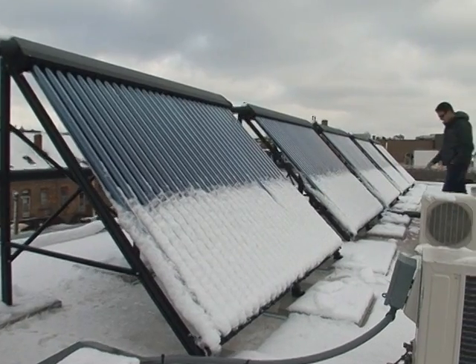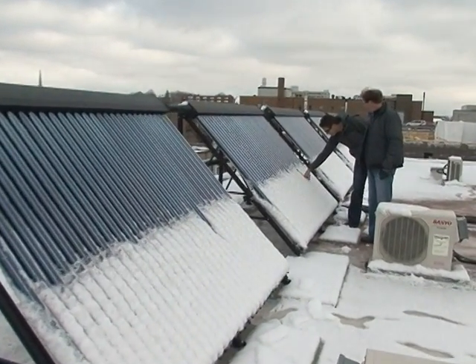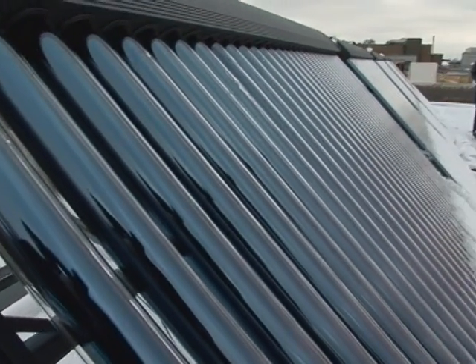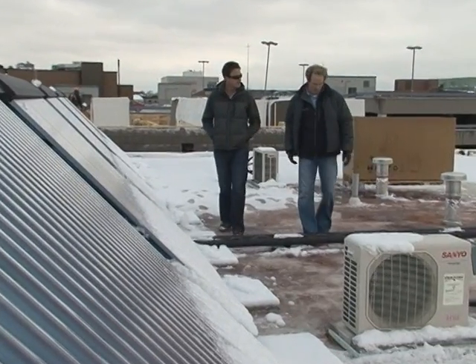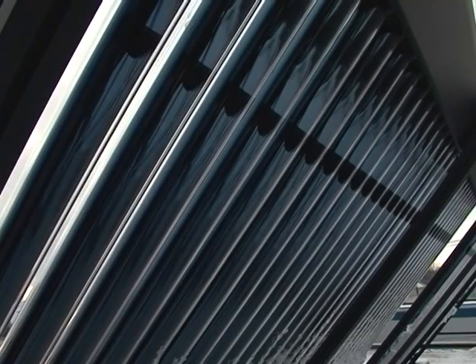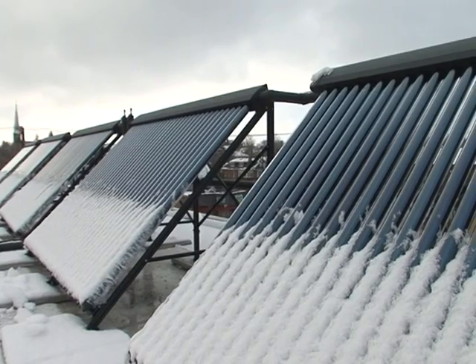Now, there's a bit of a different system behind us. How does the hot water system work? The hot water system is a little bit different in the fact that it doesn't generate electricity, but it preheats water. You collect the sun's energy and it is transferred through a closed loop glycol system down to the existing potable water where it's preheated. Typically, the water from the city comes in at 48 degrees. Our system preheats that water up to 120 to 180 degrees Fahrenheit, so it basically replaces the electricity required to heat the hot water for the building — significant savings to be had.